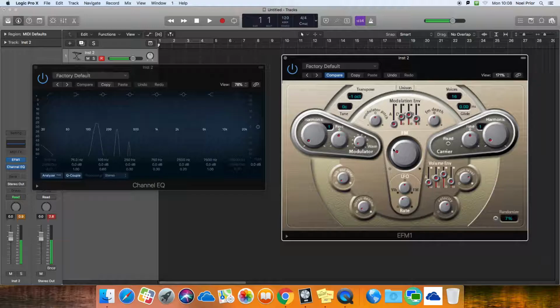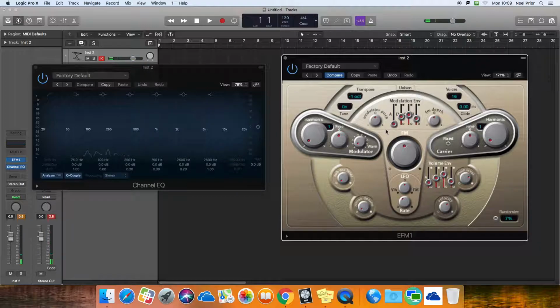And if I increase it more, just like what we saw on the other synth, enriching the timbre. And it sounds completely different to subtractive synthesis.